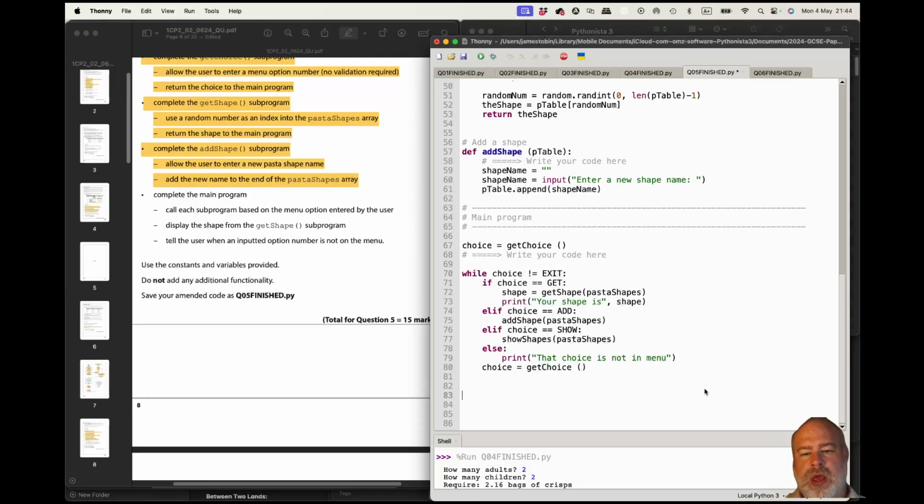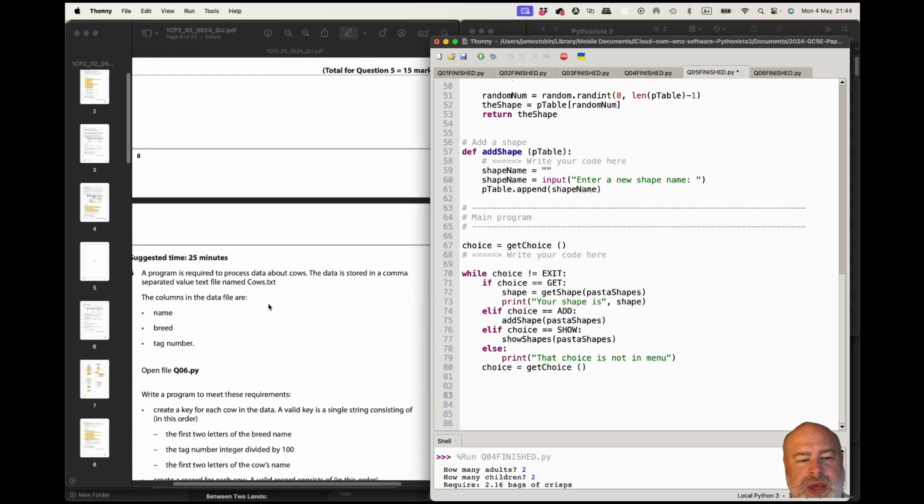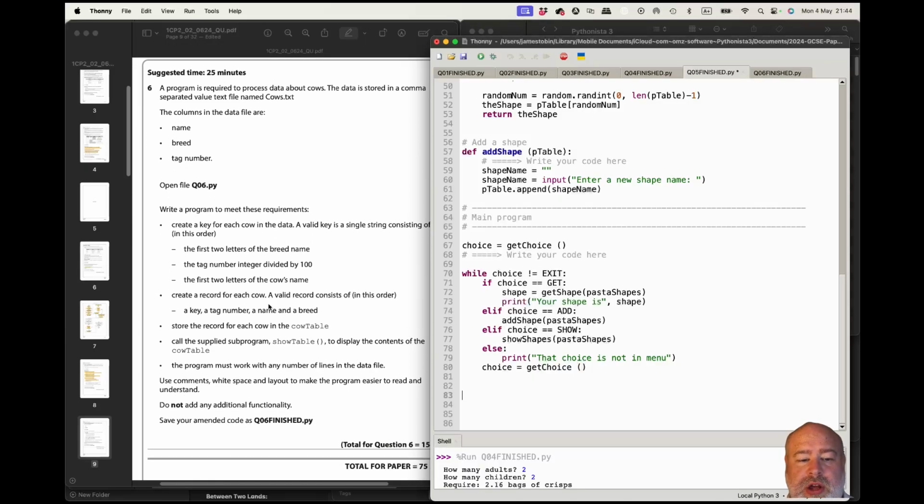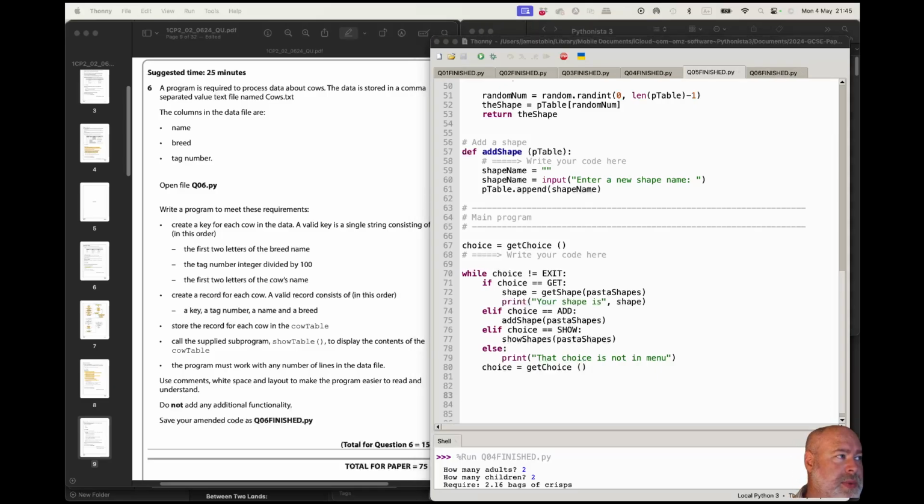Gosh, this is a tricky paper so far and very time consuming. Let's have a look at the last question. I hope this question is not too bad because we've taken a lot of time to answer this question so far. I mean, I know I've been explaining it, but we're probably at least at the hour mark here. I mean, you get 2 hours in the exam, obviously, but if I'm explaining it and taking an hour, that's quite a long time.